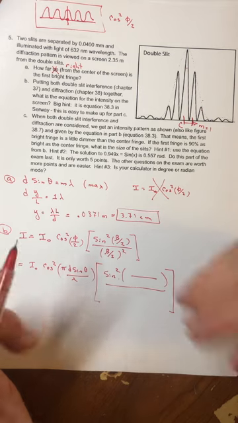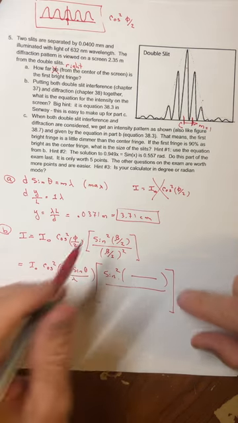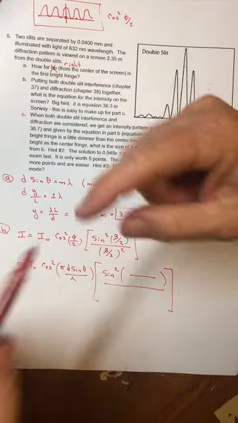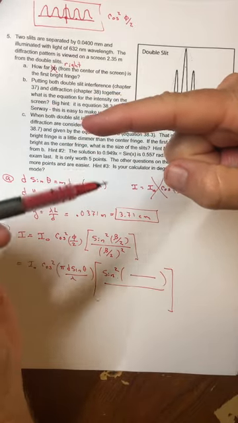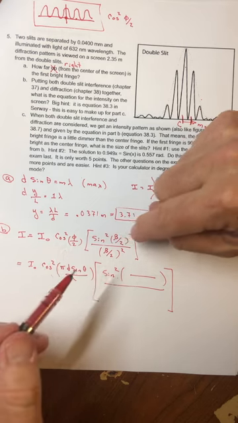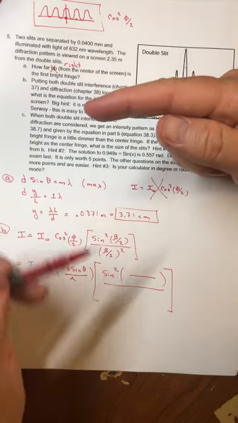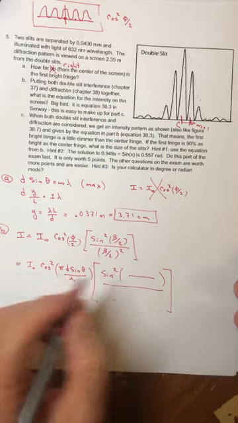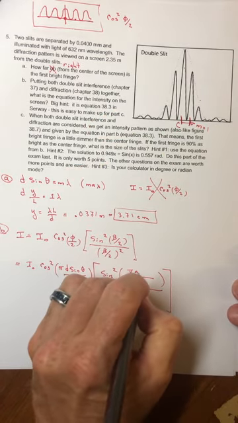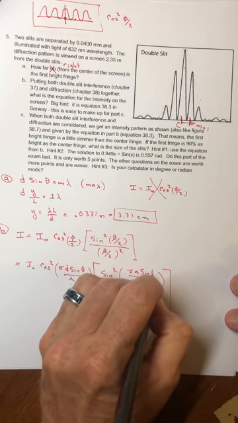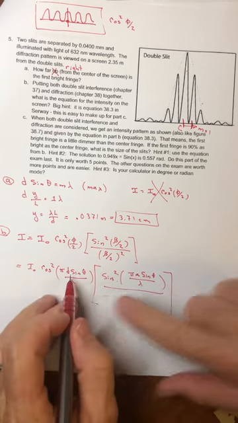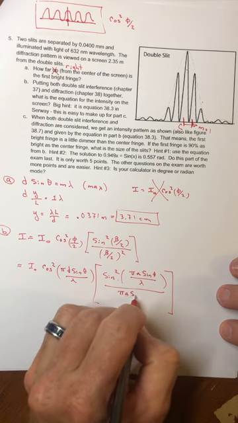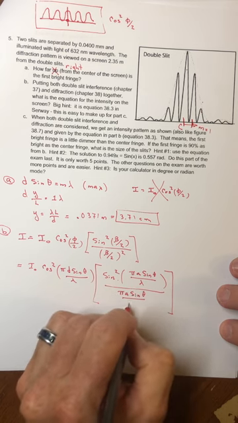We chop a single slit into an infinite number of pieces. And so we said beta is the phase between the first one, and then as you add up one edge of the slit, you add all the way down to the other edge of the slit. Beta is the phase between that first one and the last one. And I guess the last one is the infinite one because we added up an infinite number of them. And so this would be pi a sine theta over lambda. But you can see the same structure in the equation.